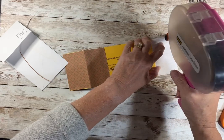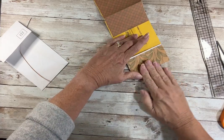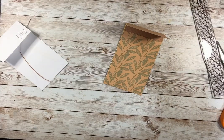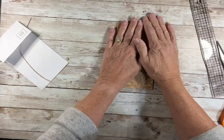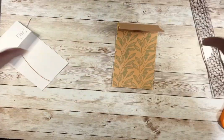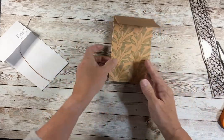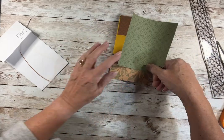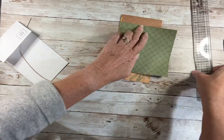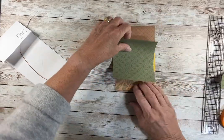Lily was talking about these being great to tuck in junk journals and give as a Christmas gift. She reminded me that I want to do a banner of little houses. If you saw my video with the half-size houses, would that not be cute to have 25 of them with the back being a little pocket for an advent calendar? Yes, it would. That's almost perfect — we're going to use this one and cover up a little bit more than is showing.